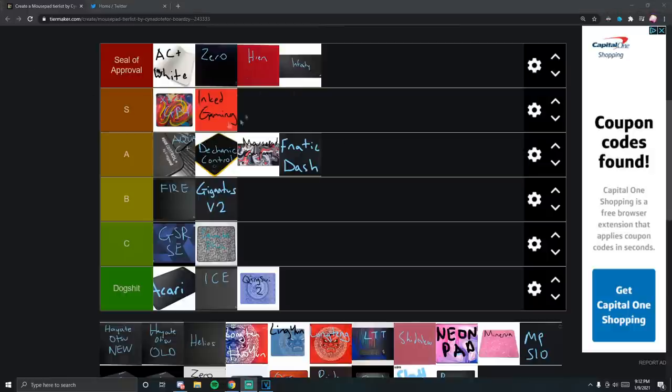You can also get whatever design you want on the Ink Gaming Pad. It does add to the cost, but that's a pretty cool feature not many of these pads have.